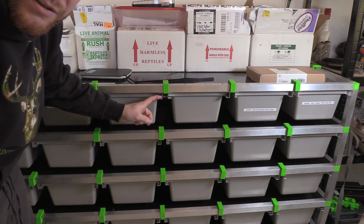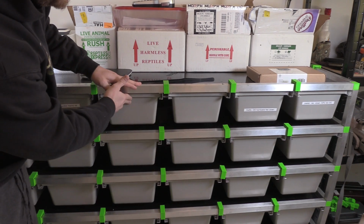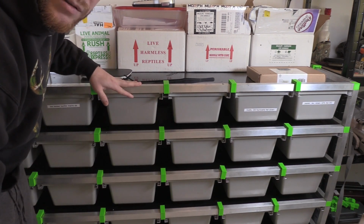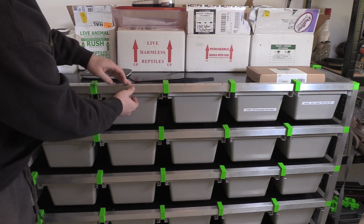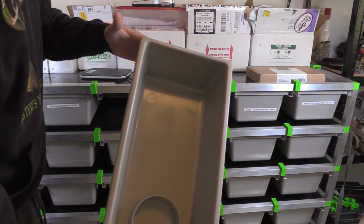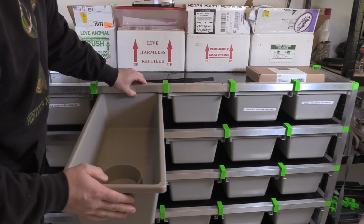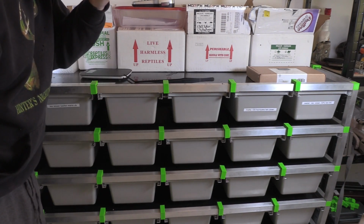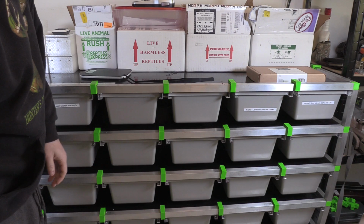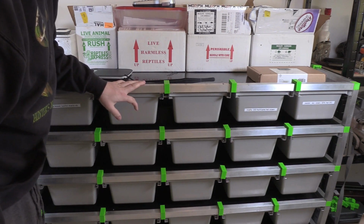I got C-channel for guides, and I just got quarter 20 button heads, blue Loctite, holding those all in. As you can see, the tubs go in and out pretty easily. It took me a while to build this. I kept changing my ideas on how I wanted to do everything. But yeah, it wasn't too bad.